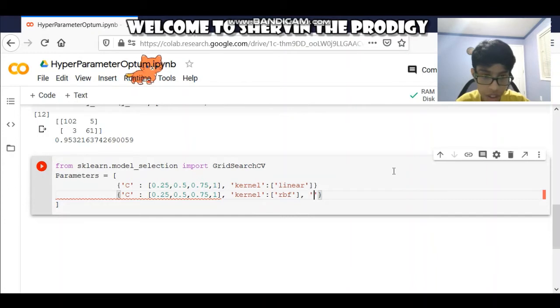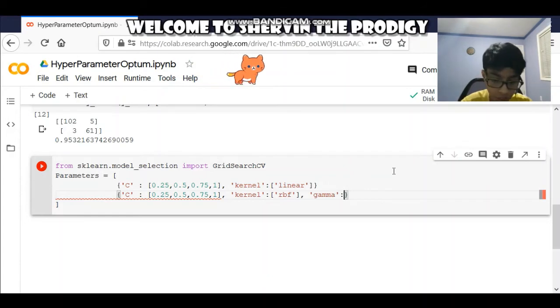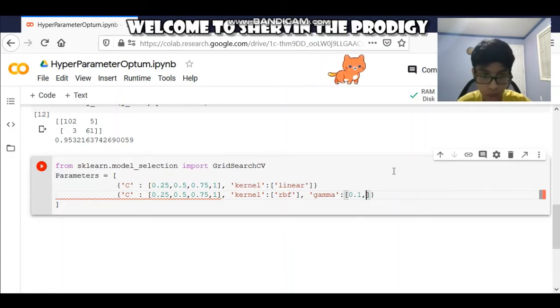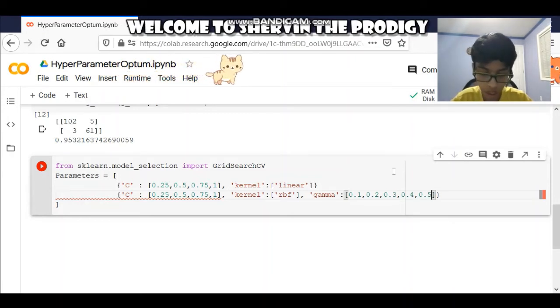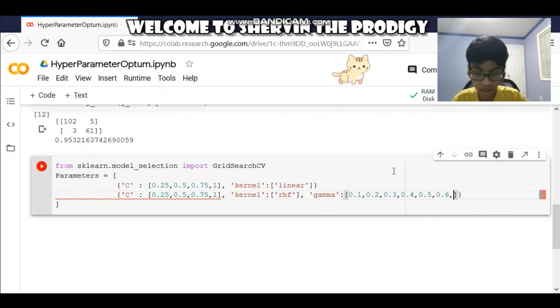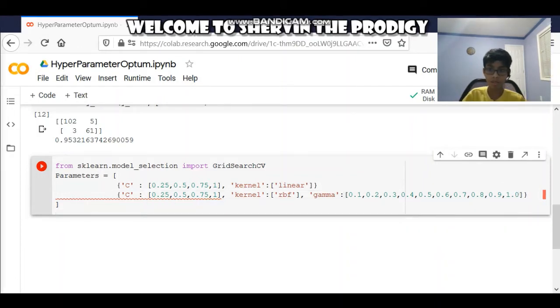Create another dictionary called gamma, with brackets, and I'm gonna fill it with every possibility that I can do. 0.2, I want to do 0.3, then 0.4, all the way to 1. 0.5 and 0.6 and 0.7, 0.8, and 0.9, and finally 1.0. I'll just leave that at 1.